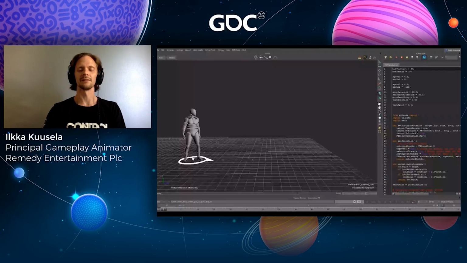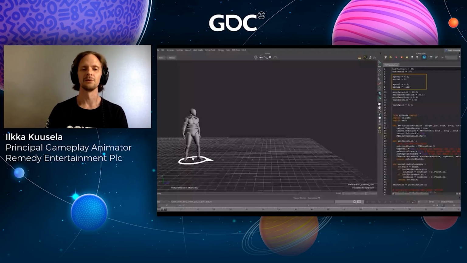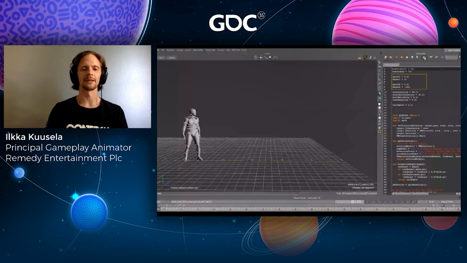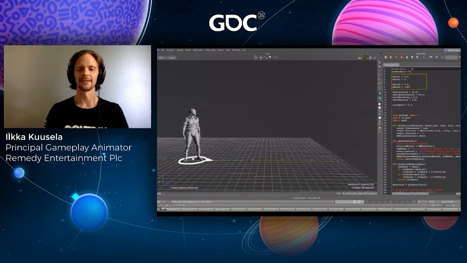Here's a workflow example. We had a script in Motion Builder, and you could specify the movement parameters. So you would put in the same values the game was using here. And then we can define what direction we are coming from and where we want to continue after this animation and at what speeds. And then when you run the script, it will generate movement for the trajectory. For example, here I generated a 180-degree turn.